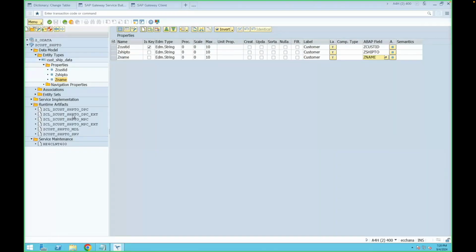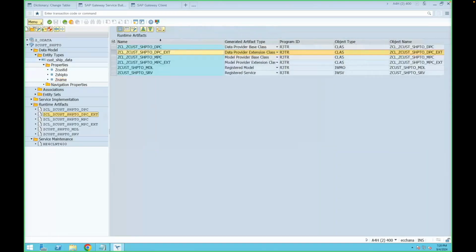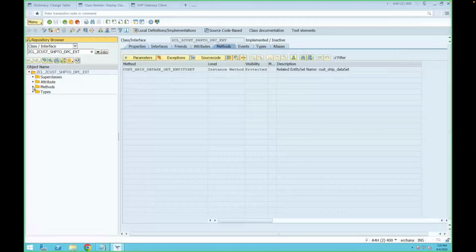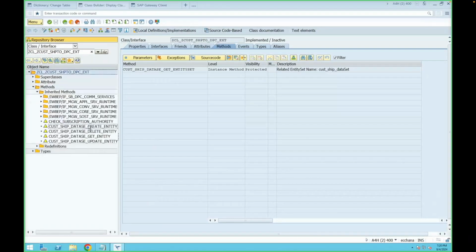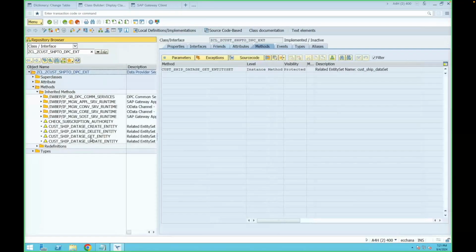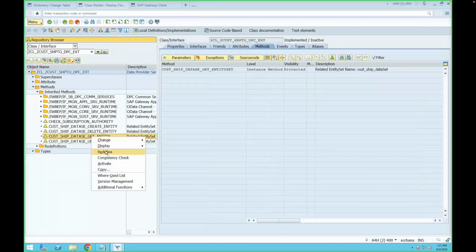Now go to your runtime artifacts, dpc-ext and methods. So we already redefined the method get entity set. As I'll need a read action for a single record, I'll need get entity also.